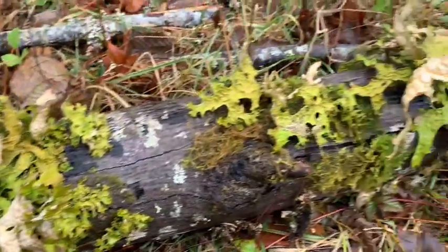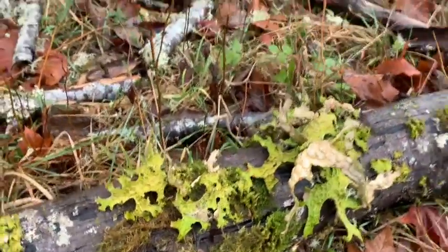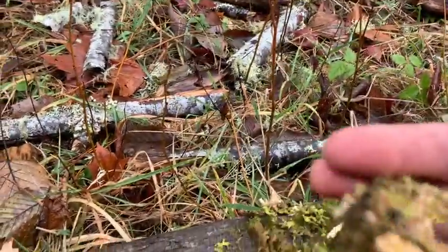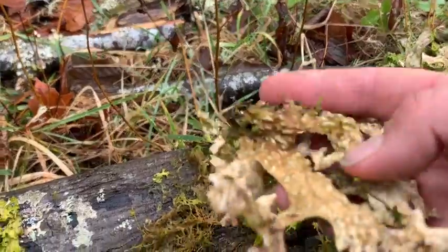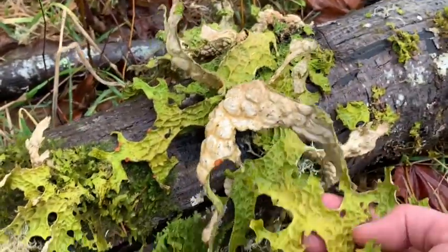This is a great place to collect lungwort lichen. Basically just grab that little lichen. You can see, if you turn it over, it's kind of got a little root there. You'll want to kind of take the dirty parts off eventually. Wash those off. But otherwise, there's a real nice crop of lungwort lichen right over here.